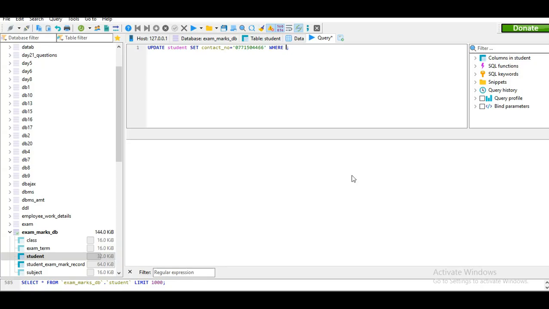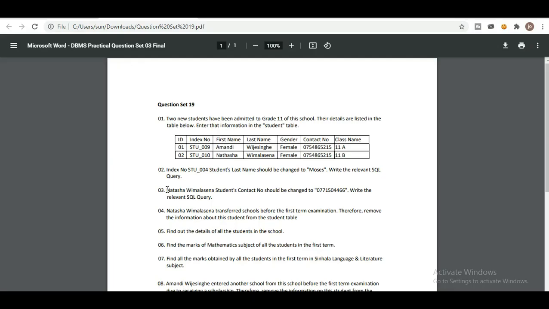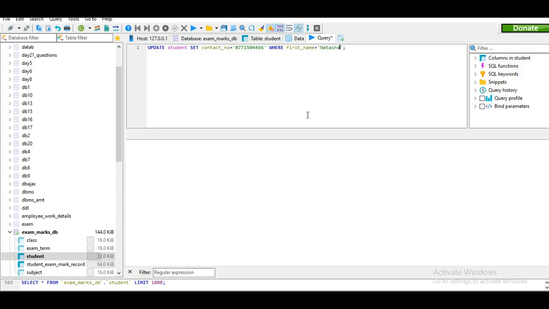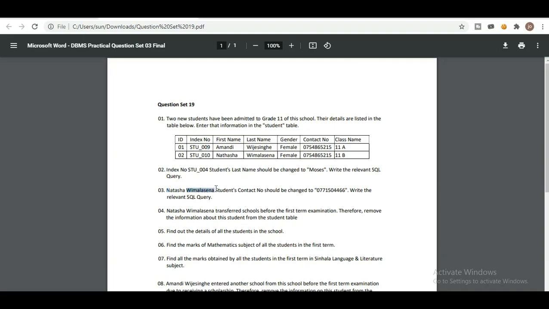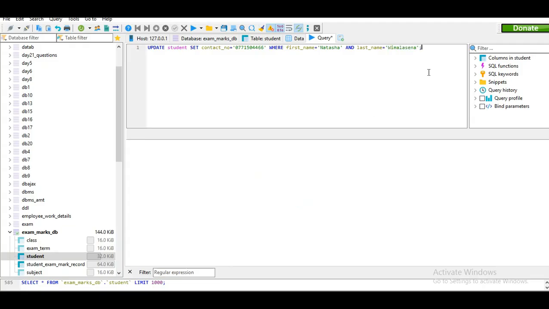So I need to type the query like this: first name, and I need to give the first name of that student, and her first name is Natasha, and the last name is Vimalasena.